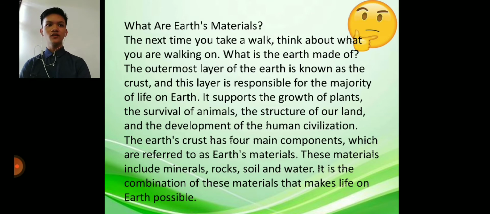It supports the growth of plants, the survival of animals, the structure of our land, and the development of human civilization. The Earth's crust has four main components which are referred to as Earth's materials. These materials include minerals, rocks, soil, and water. It is the combination of these materials that makes life on Earth possible.